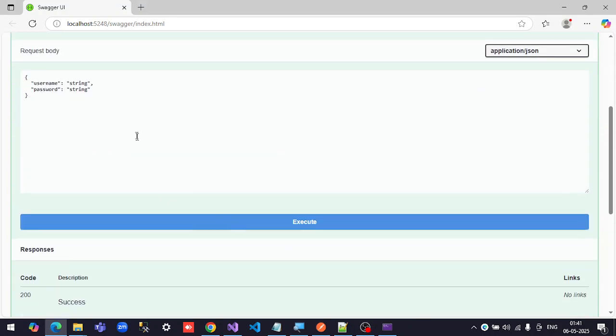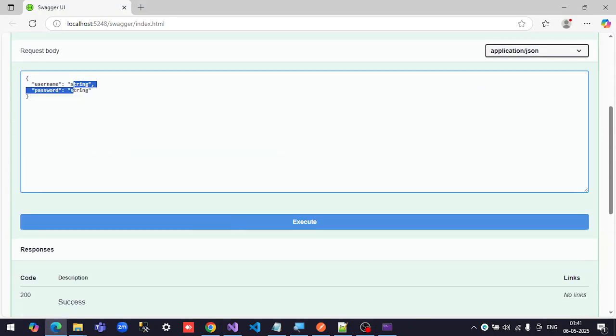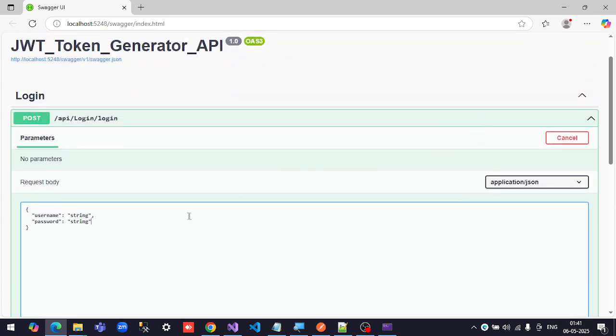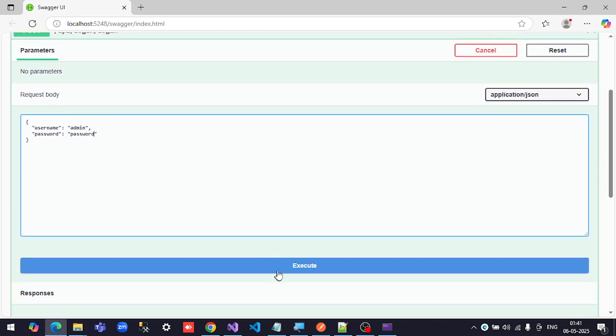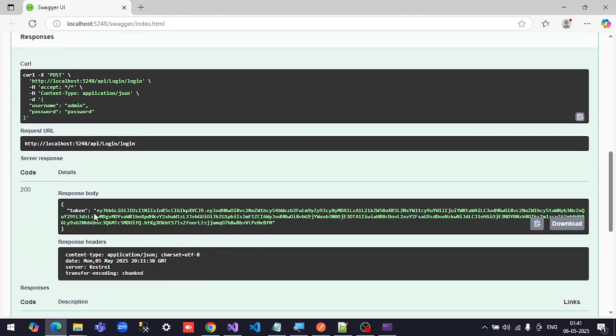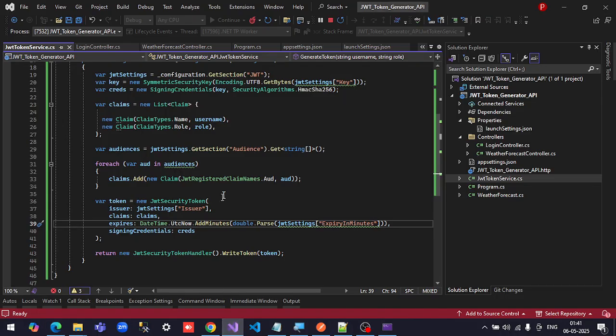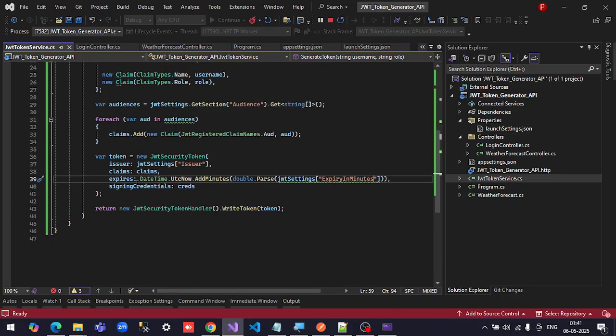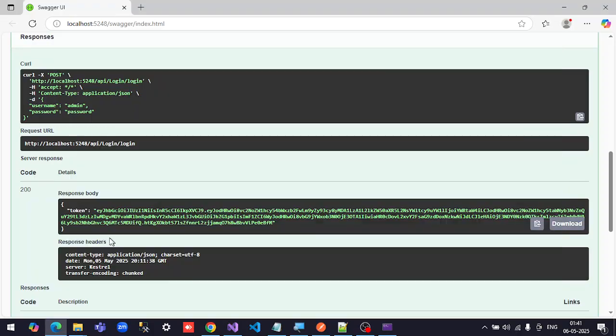Click on try it out and pass admin and password. Okay, click on execute. Let's see. Yeah, token is generated. See, now this token is generated successfully without any issues.